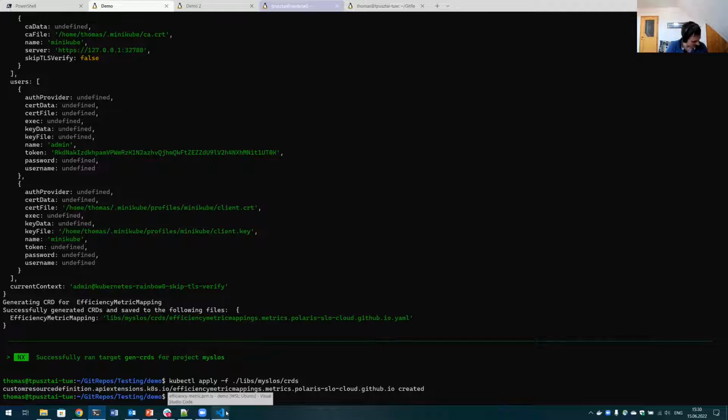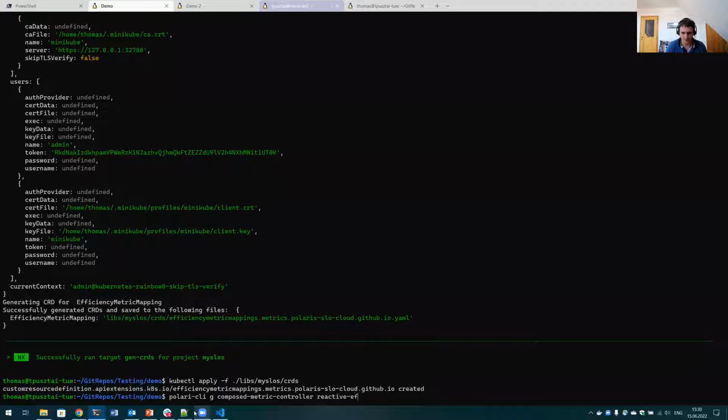Okay, the next step is to generate a controller that will compute the metric. So we do this. Go away this. For some reason, I always get the tooltip here. Sorry about that. Polaris CLI generate composed metric controller.